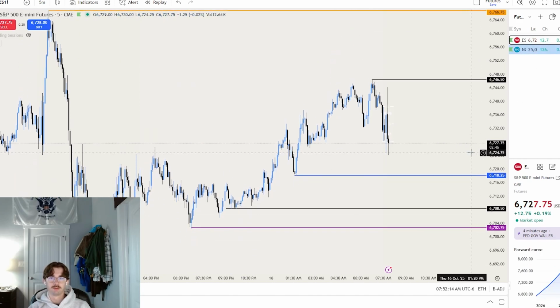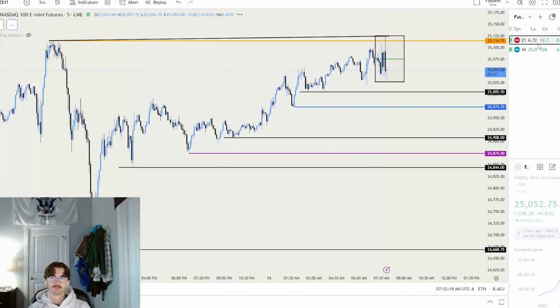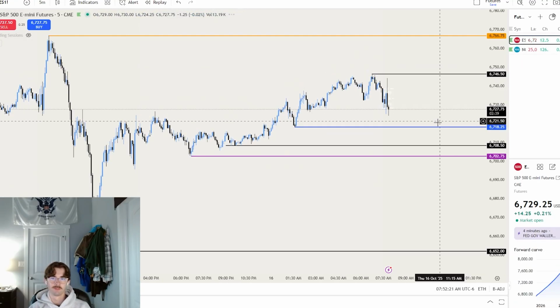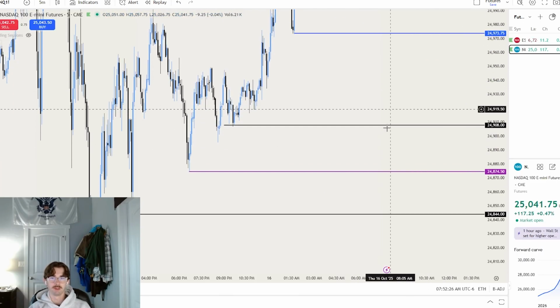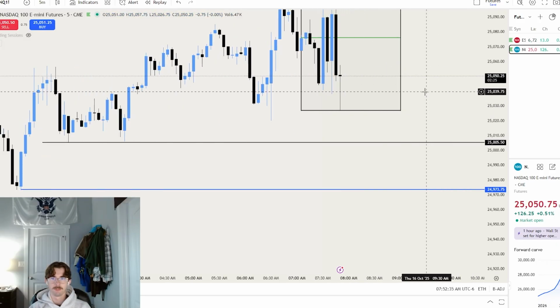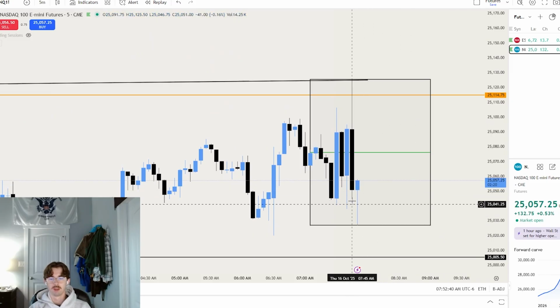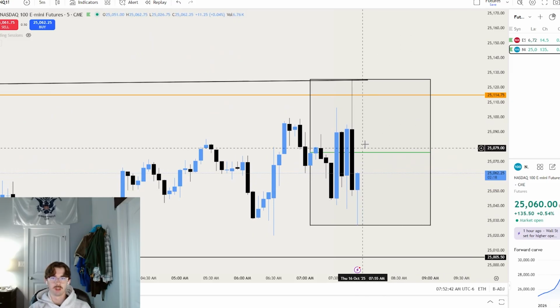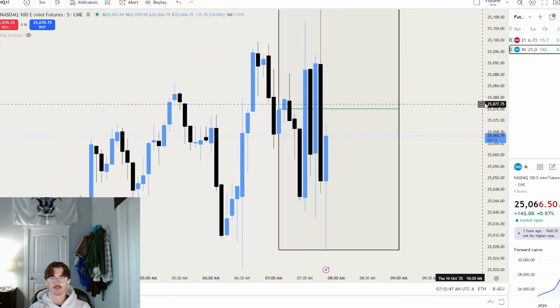They're moving pretty similar to each other. What I mean by that is our liquidity targets are about the same distance, which isn't necessarily bad. It's cool. What I need for this candle, in a few minutes, if we close bullish, I'm going to get equilibrium. But don't get equilibrium now, brother.